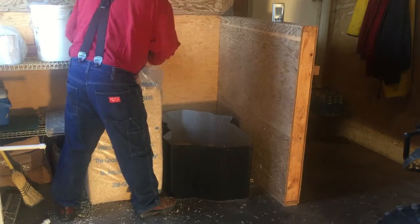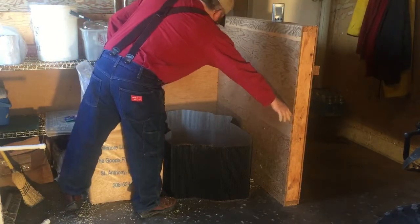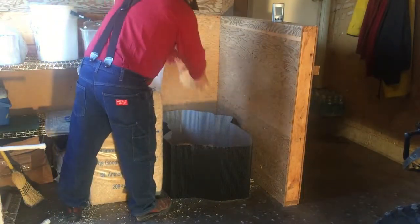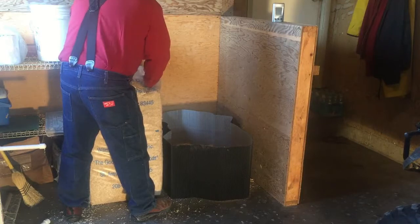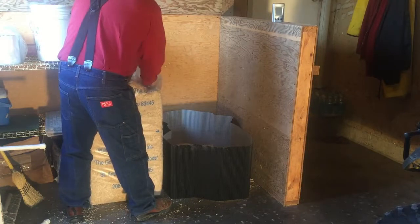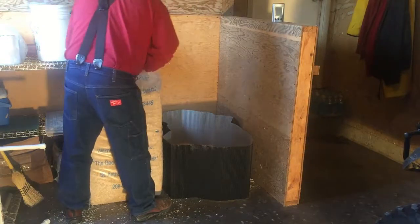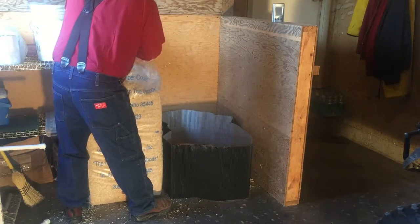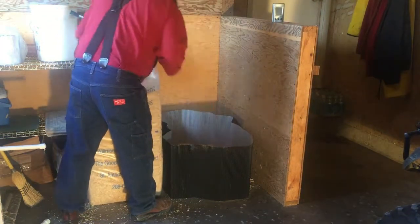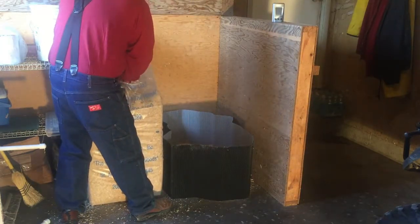Yeah, this is quite a bit smaller than my other brooder that I built. My other one came clear out to the edge of this wall, kind of clear out like that. It was way too big. I only had 7 chicks in it. But yeah, it was a pain in the butt to reach over and change your water or whatever. And the chicks would always freak out because, you know, they're always used to being blocked in real high, and then somebody comes in. But it didn't seem to hurt many.